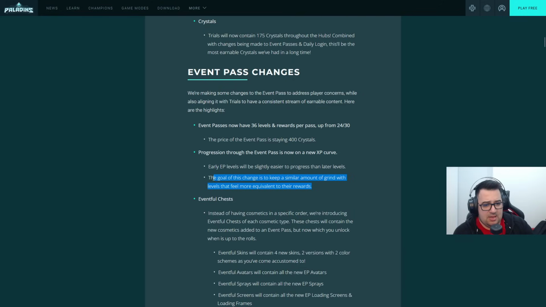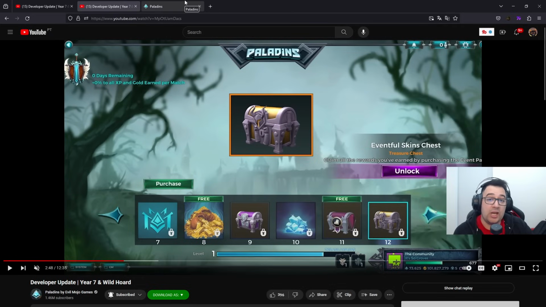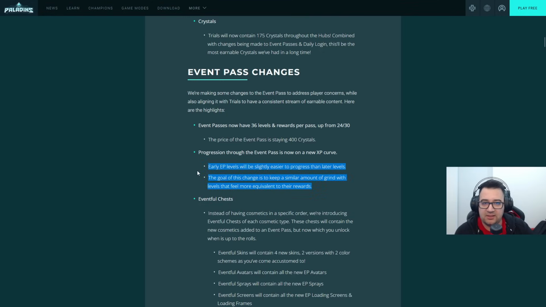Okay, so this, I'm sorry to say, but this sentence doesn't make any sense. Because if you're putting everything inside a chest that is RNG, I might open the chest and get the best reward out of the entire battle pass in the first 5 levels. So how do you explain that the higher levels will feel harder because of their value? That sentence just doesn't make any sense.